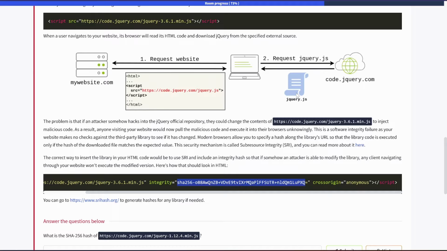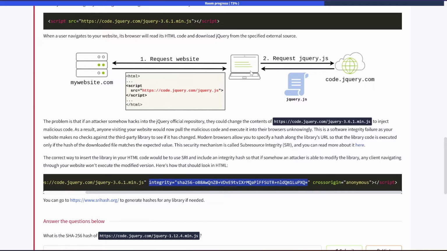The way that it's good as is. So when they know that this code is good, they create a hash. They then put that hash in their HTML in this integrity section right here. You can see if you look at this whole thing and you know a little bit about HTML. So now we have this hash.